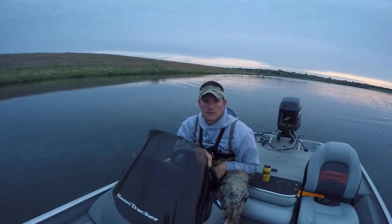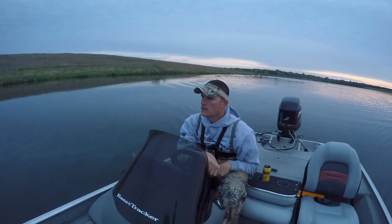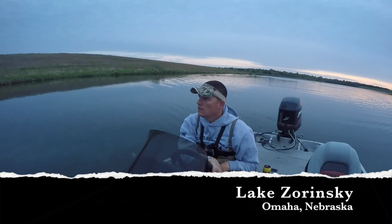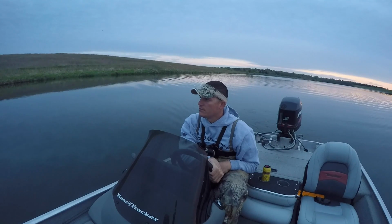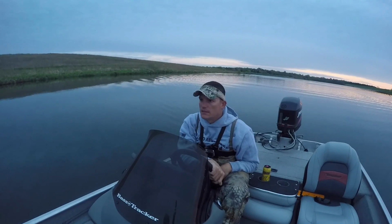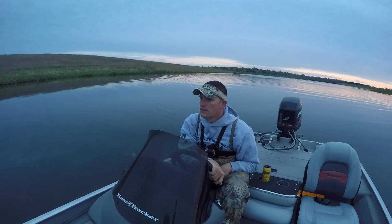What's up, guys? So just got to a new lake. This lake called Zorinsky up in northern Omaha. First time ever fishing it so far. Super impressed just by the layout. Just got out here. I mean, pretty cool.